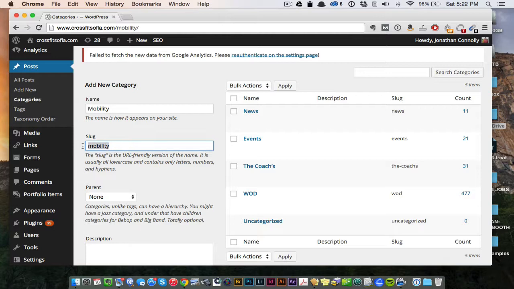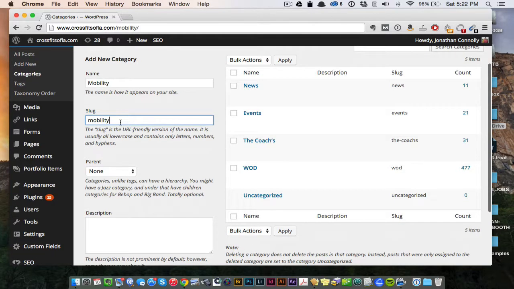Sometimes you can put more keyword friendly terms if you want. If you had research from SEO, you could actually find keyword phrases that are more geared towards what people actually search when they look up things for mobility. But simple is better, less is more. So keep this hopefully down to one word, two words. If you have anything like the mobility blog, you don't need all of this. If it is something a little bit longer, you can take out blog. Just keep the keywords in there that are really important.